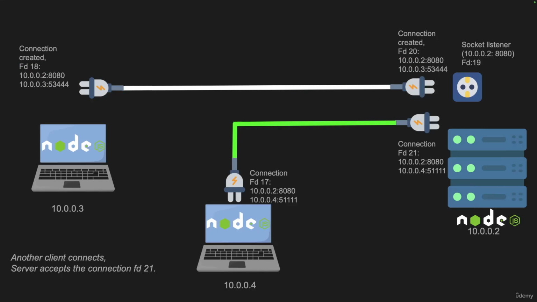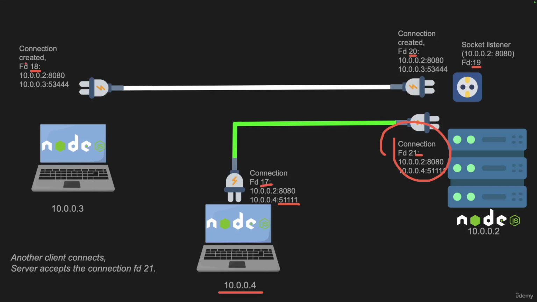Here are just more diagrams to show you that things can get interesting. Another client connects here. This guy is 10.0.0.2:80. This IP address is different, 04. The source port happens to be different, but we could pick the same because the IP address is different, so don't worry much about it. And we have a new connection on the server, 21, 20, 19, 20 and 21, two connections. And this guy has one connection, 17 and 18.